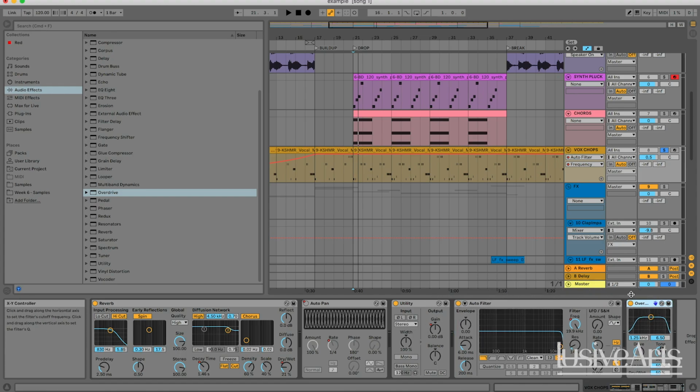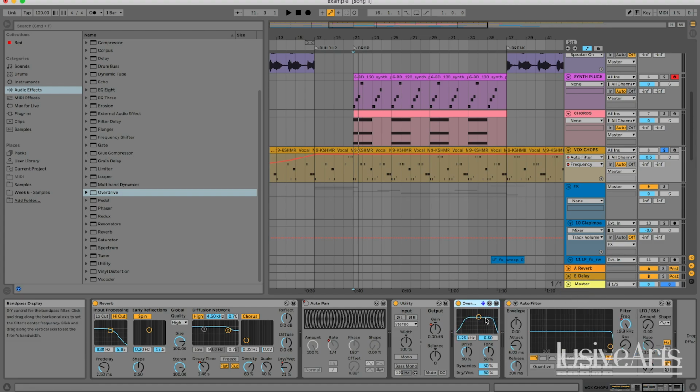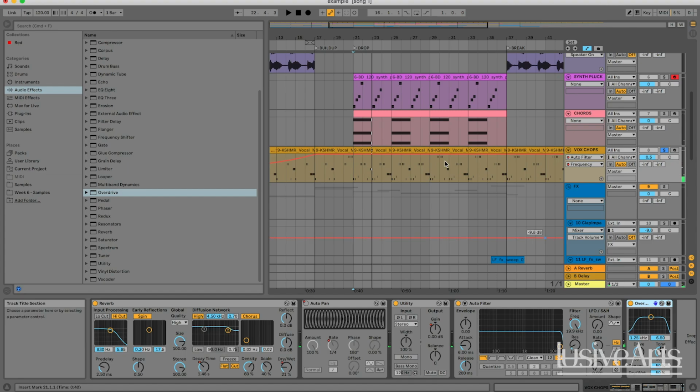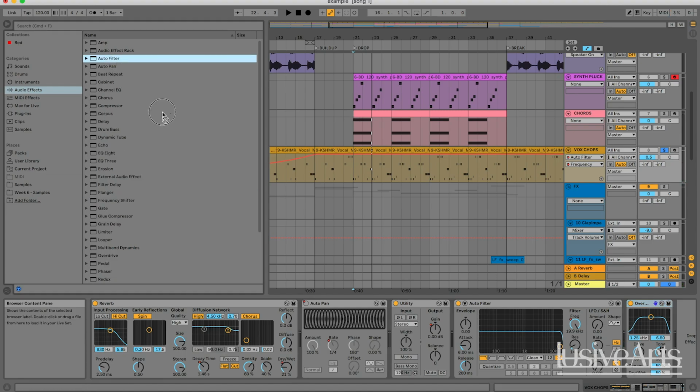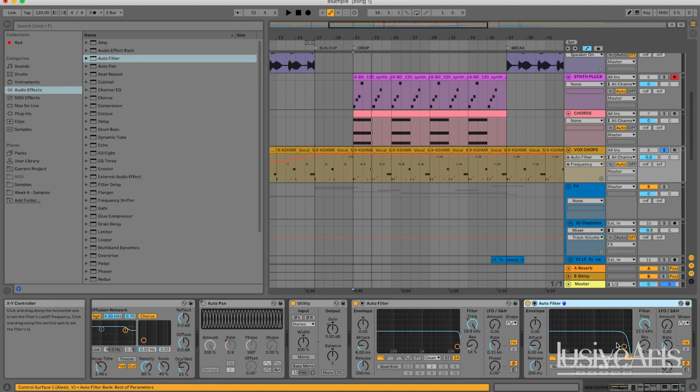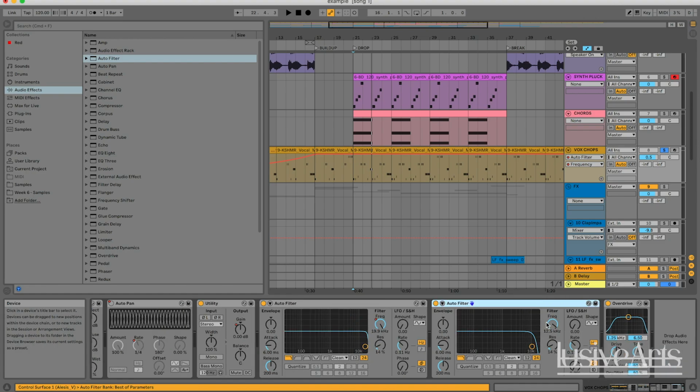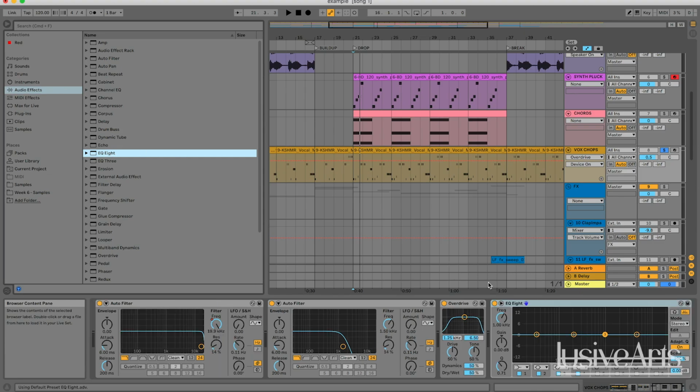So if you wanted to filter out what was happening with the overdrive as well, you would throw this in before. So I'm just going to do that. Actually, just demonstrate it real quick. I won't affect the filter we've already got. I'll just bring another one in. I'll put this down. So if I check with an EQ at the end.